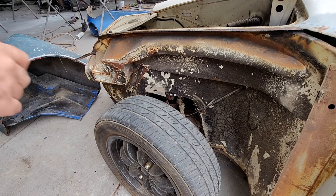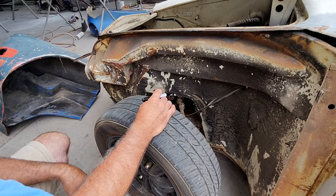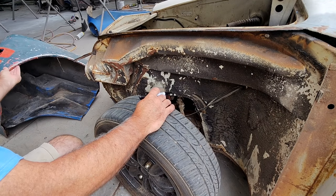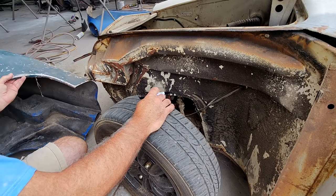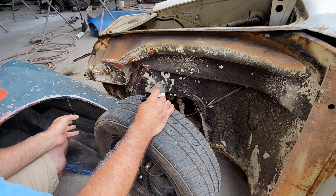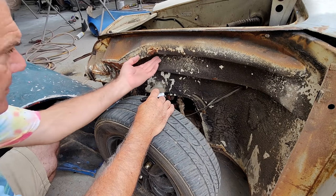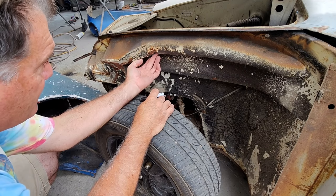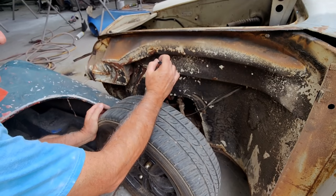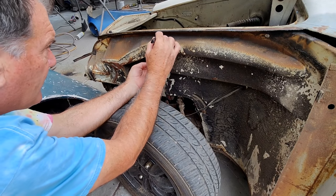So the next thing I looked at here is, I'm not sure if this is the exact same shape because it's a different year fender. Sorry about that. This is a '68 Ghia and like a '70-something fender. So let's hope that the lines are the same. Regardless, I can always just make a patch to cover this. I can use this, straighten it back out, put it back on. But there's a kink right here, so I'd like to be past that.